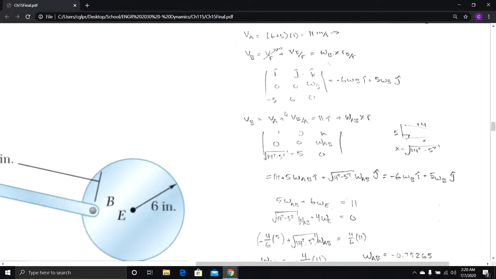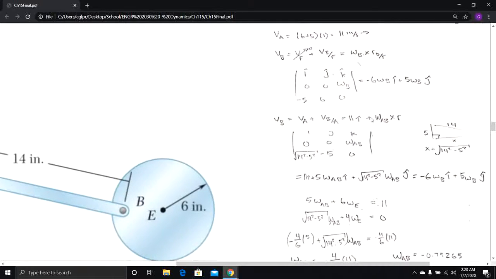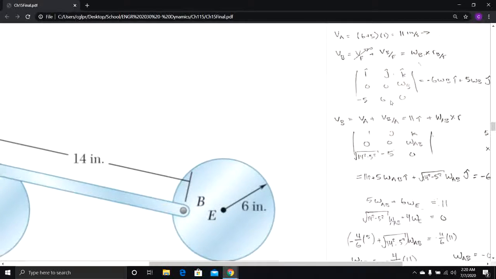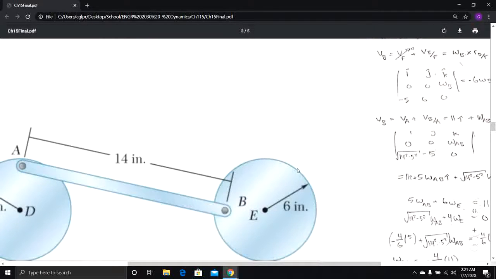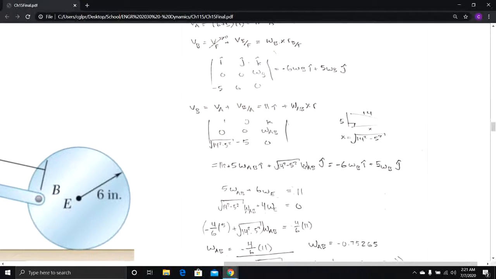I can then do the same thing, but looking at the velocity of A and the velocity of B relative to A. I know the velocity of A because I found it earlier. Just need to do the cross product once more. And R in this case is just looking at A squared plus B squared equals C squared and doing the algebra to get this length in the x direction, and it's going to be going down 5. Compute that cross product, and I'm left with this equation here.